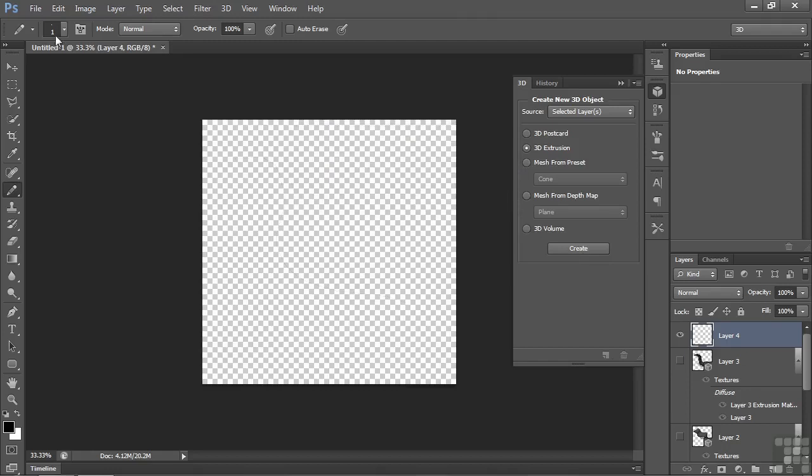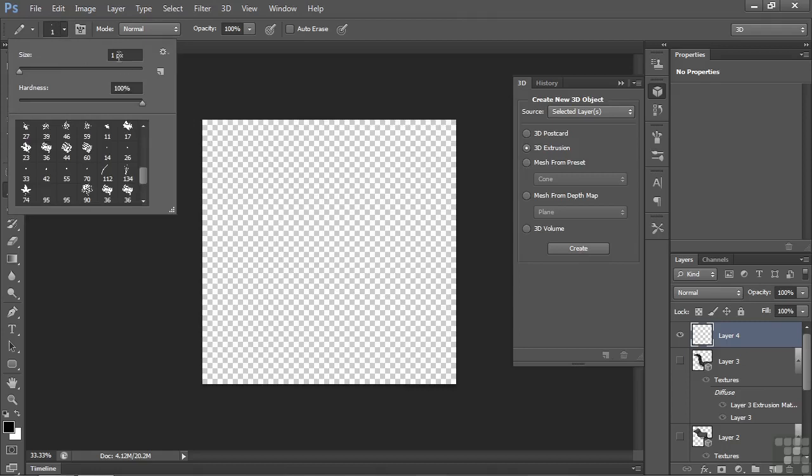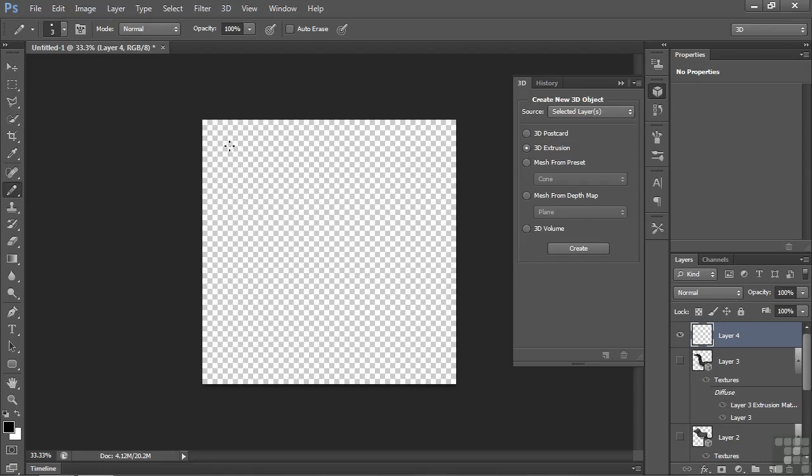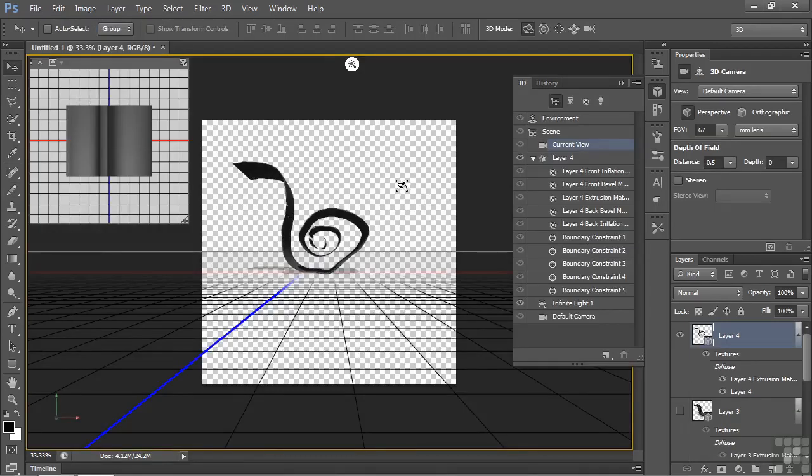If I go to 2, it'll work partially. You might have some holes in it. But if I go to 3, it will work. So let me just highlight 3 here like that. Close the brush panel. And now we'll paint something here with that pencil. Extrude that. Look at that. From a pencil stroke.